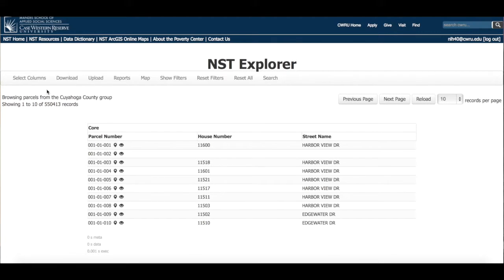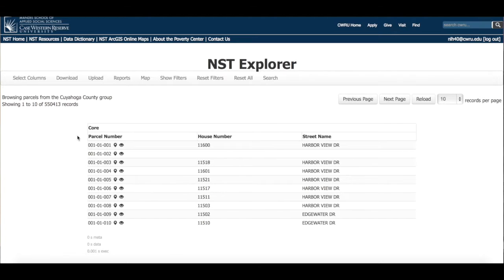Second, I have my record location and counter bar. My record location and counter bar right now is displaying that I'm looking at the Cuyahoga County group, and my table is displaying parcels 1 through 10 of 550,413 parcel records. Below my counter, I could see the table, which is right now showing those first 10 parcels.